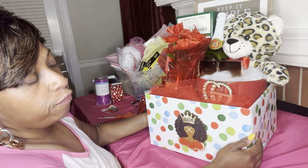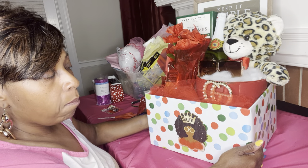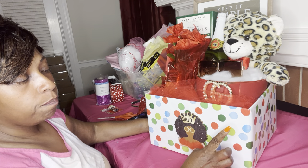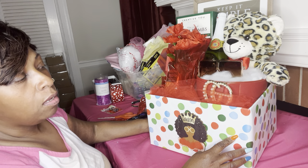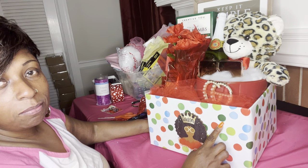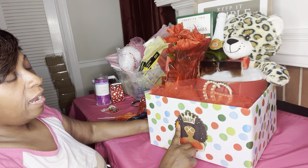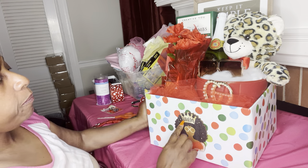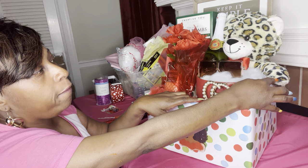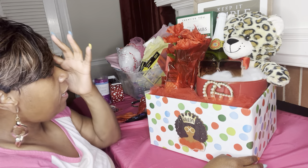This actual gift — let's start from beginning to end. This box is a regular box that my mom wrapped for me. My mom normally does all the wrapping for my gift basket business. This is paper I got from Walmart during the 90% off clearance sale after Christmas. The paper is reversible — sometimes you'll see me use the blue and white polka dot, sometimes the multi-color polka dot. This tree ornament is also from Walmart, 90% off after Christmas clearance. This belt and these sunglasses came out of my boutique. This bear I got from either Walmart or Dollar General — either way, y'all know I'm a 90% off girl.